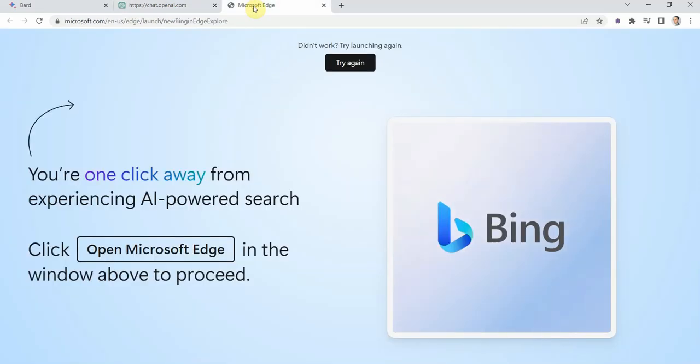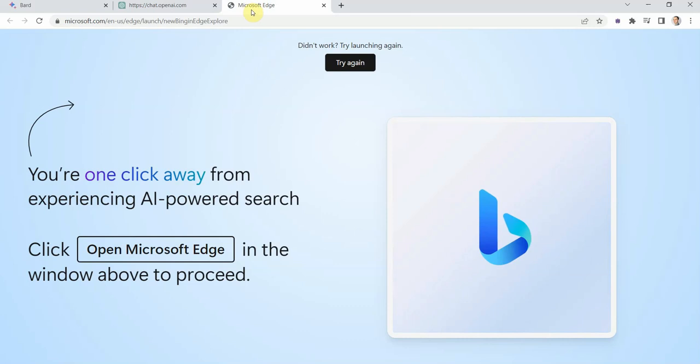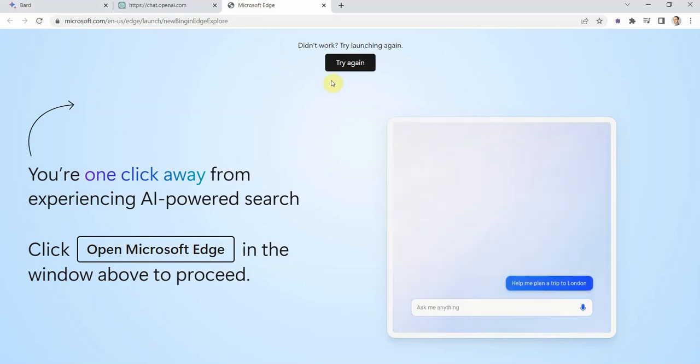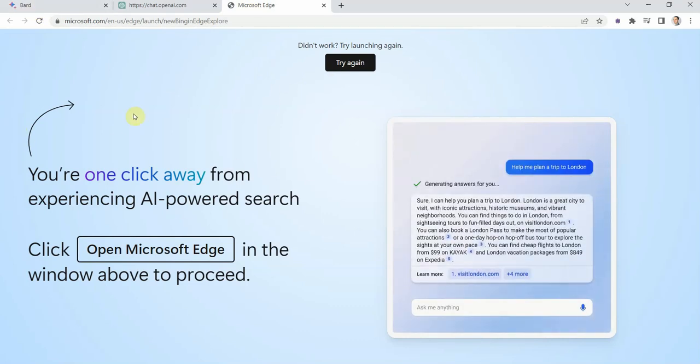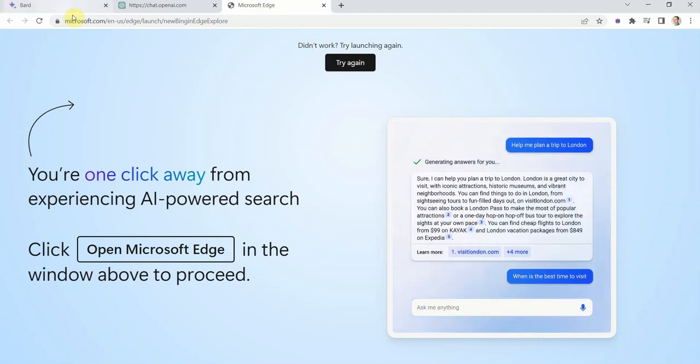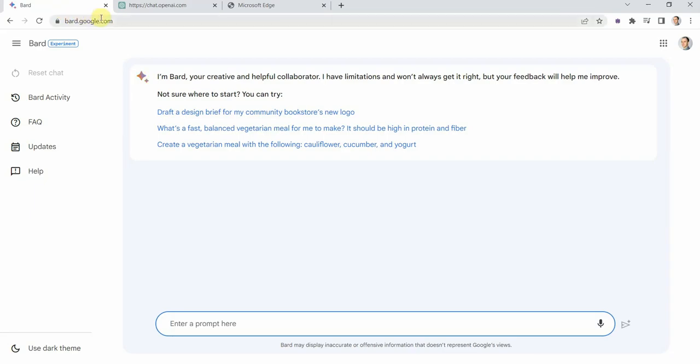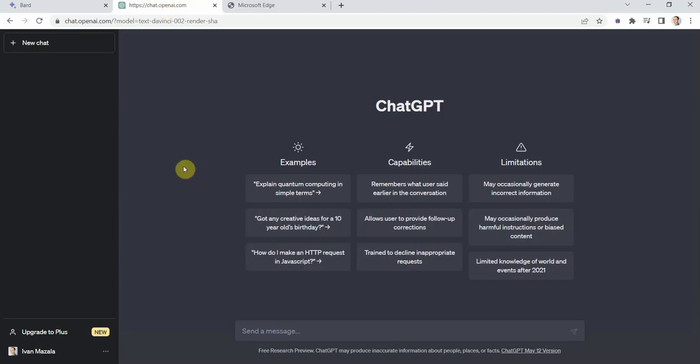One is called Microsoft Bing chatbot, and it only opens in the Microsoft Edge browser. So for this, I'll need to switch. And there is Bard from Google, and this one is still kind of in development. So let's see how these tools can be helpful in terms of text generation, instructions generation for Office 365, for Power Automate, etc.